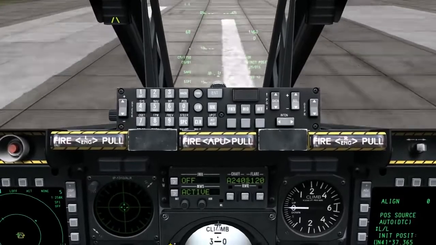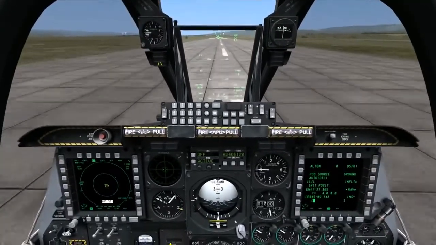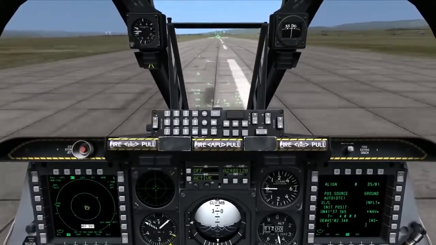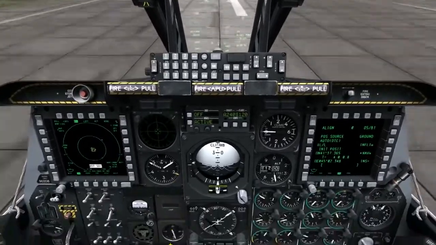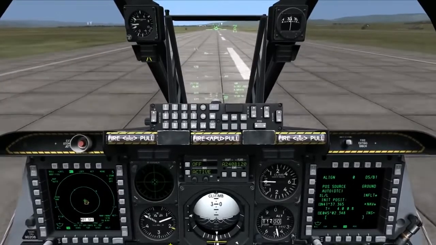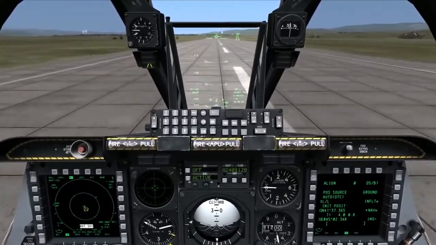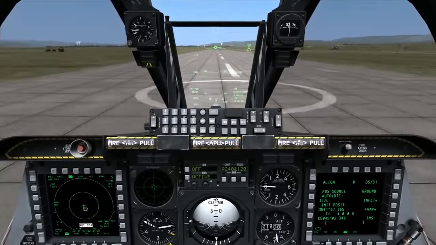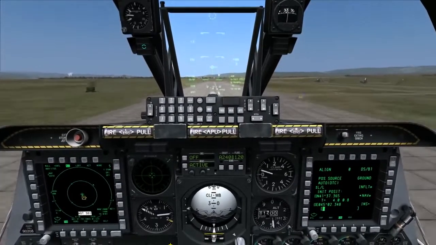Once your airspeed indicator on the HUD begins to increase, press the nose wheel steering switch or the insert key to disable the nose wheel steering. You're now using the rudder to steer your aircraft using the aerodynamic forces created by your forward speed. If you don't turn off your nose wheel steering, you will probably damage the landing gear, and it's something that you probably won't notice until you're coming home.